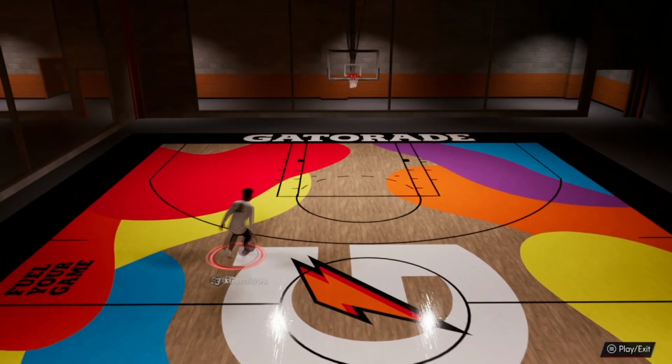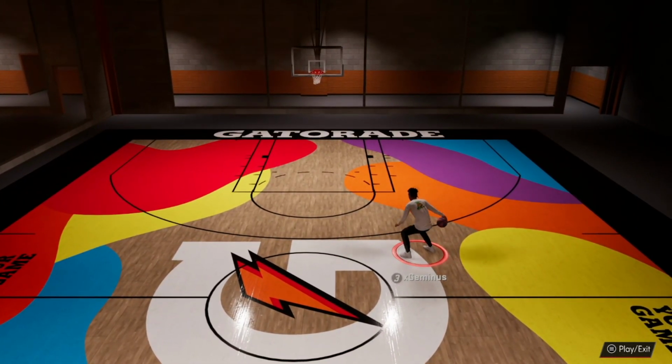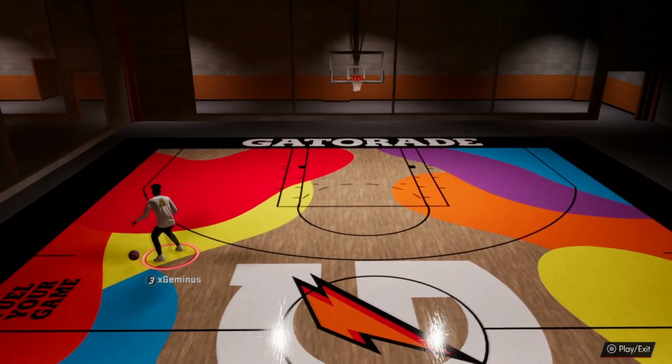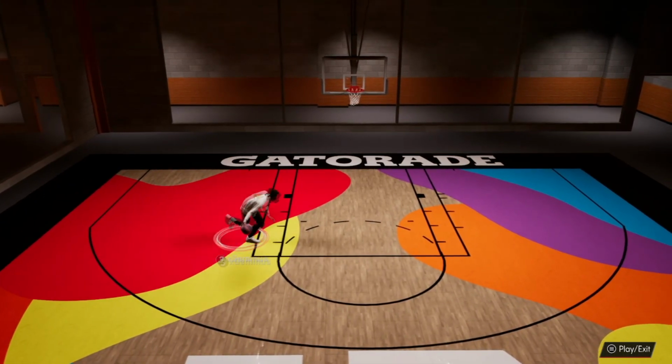And curry sliding, same as last year. If the ball's in your right hand, move the right stick diagonally down to the left and just hold it and you'll curry slide. And you can kind of speed glitch off the curry slide. It's not the same though. I would rather use the step backs.